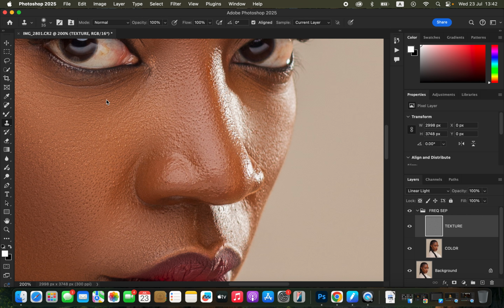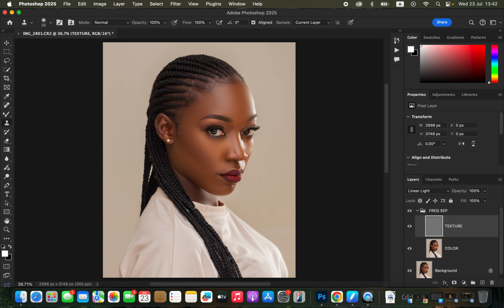So to remove a line, sample and draw over that line like that. Command minus, or you can use Control 0 to zoom out. So after that, you can see before, after, we have removed the pimples and blemishes, and now we are done with the skin retouching. The next step is going to be working on the colors so that you can get nice and uniform colors regarding the color grading process.